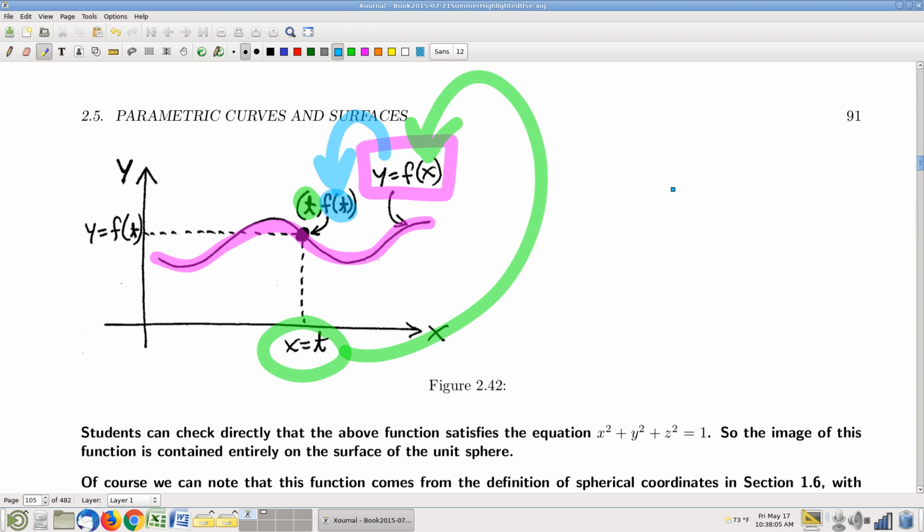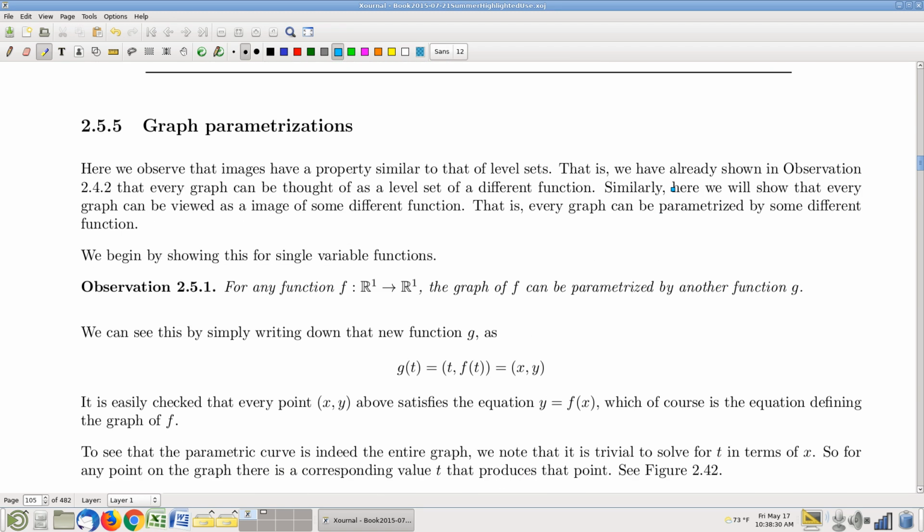And notice what we have then is position on the curve, deliberately set up to be on the curve because I chose y to be f of x. Right? I have position on the curve as a function of time. I have now a parameterization of that curve. It works so nicely. This is just a lovely tool for parameterizing. So algebraically, here's how we write it down. If you were looking at a graph of f, then that is a parameterization of that graph of f. Everybody see how that trick works?